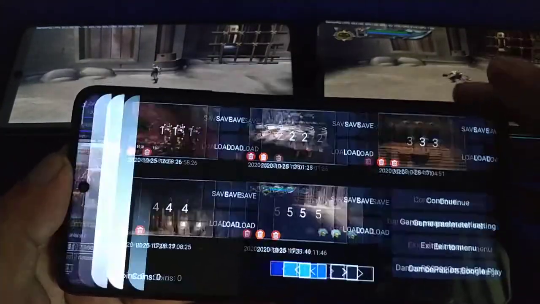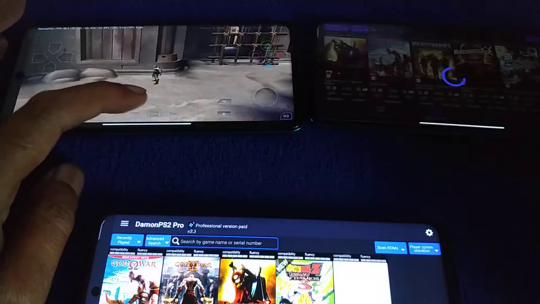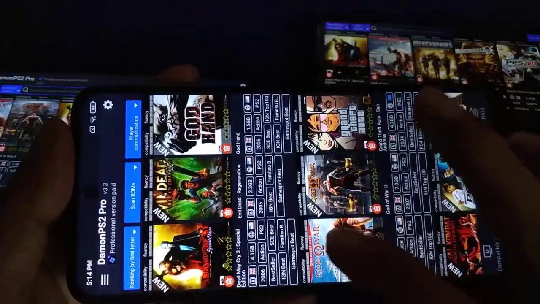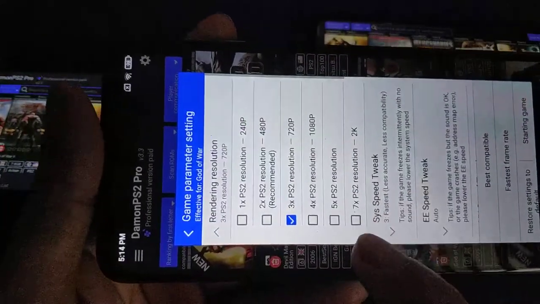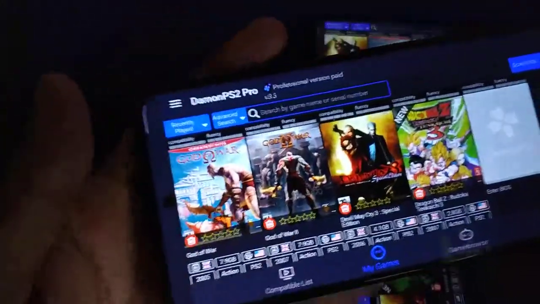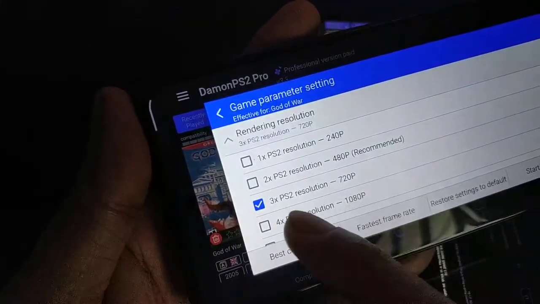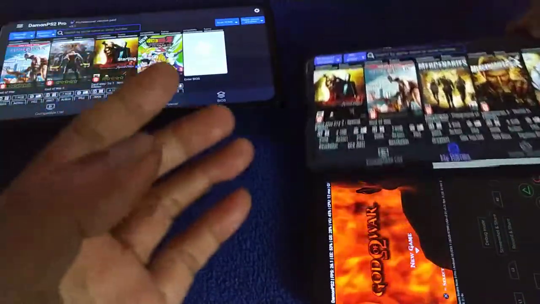We try at 4x. At the moment, 3x increase to 4x. Got a 4. And Poco X3, 3x, 720p, at 4x full HD. This one renders better. And Redmi 10X.